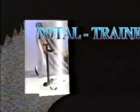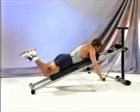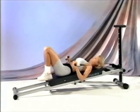Welcome to the world of Total Trainer. The Total Trainer is one of the finest, most comprehensive pieces of home exercise equipment available. By choosing the Total Trainer, you have made a decision that will improve the health, fitness, and well-being of you and your family.